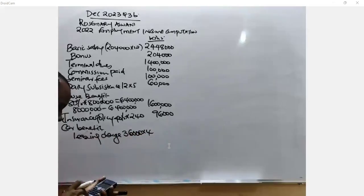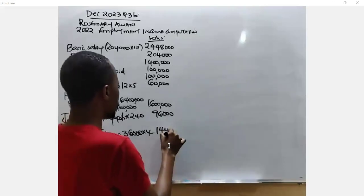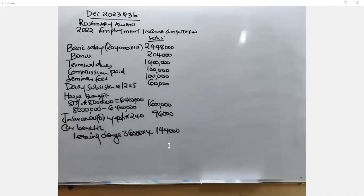The period he has been using the vehicle. Small details you can see there, 144,000 there. Then the next one we are being told, United Homes had a medical cover for all the management staff. She was entitled to a maximum cover of 880 per year, although she utilized 420 during the year. So you can see there we have the medical benefit. It is not taxable since it is the benefit provided for management staff and she utilized it for the medical. When you look at it, it is not discriminatory, not taxable.